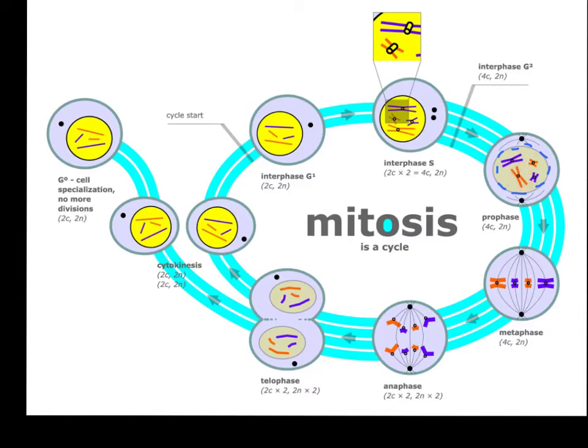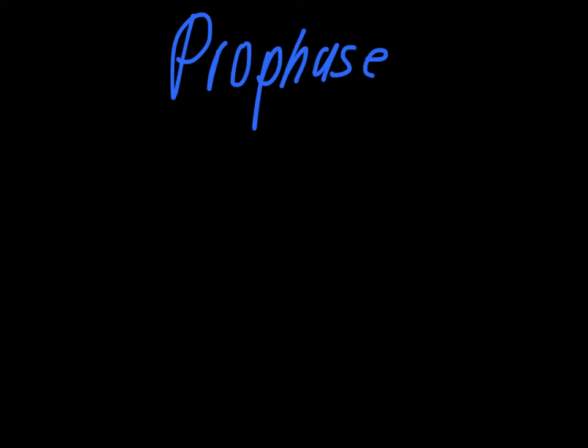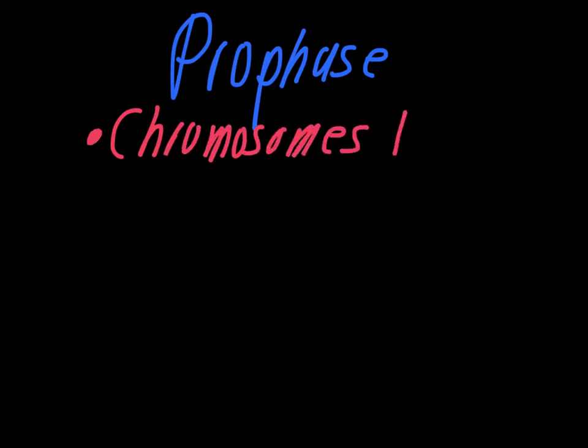The chromosomes condense down, the spindles begin to move and are produced by the centriole, and then the nuclear membrane begins to break down around the outside. I'll give you a list of those simple things to know about prophase. Like I said, first thing for this one has to do with those chromosomes. So the chromosomes form. As a consequence of that, you can see the DNA in this stage.